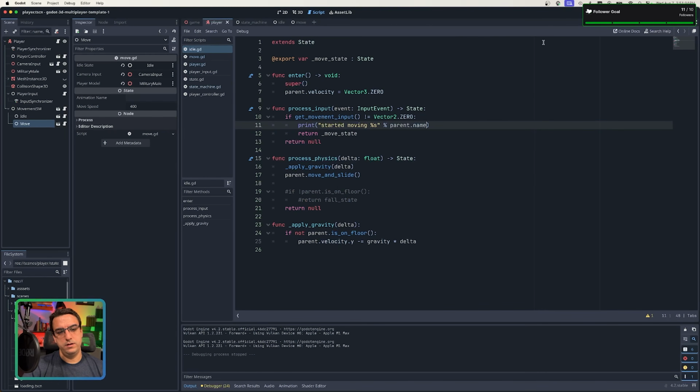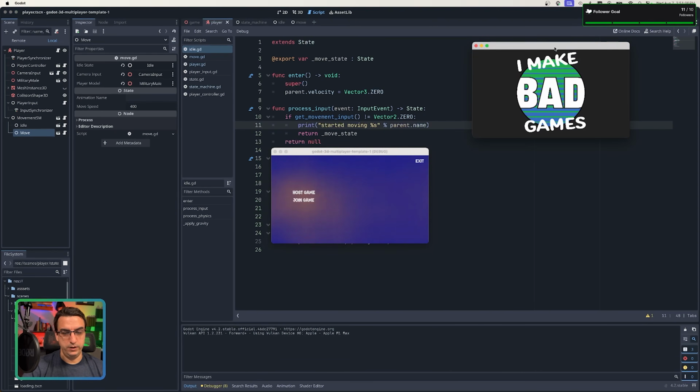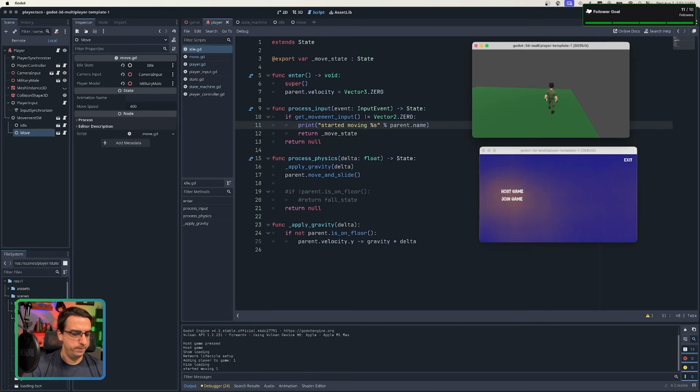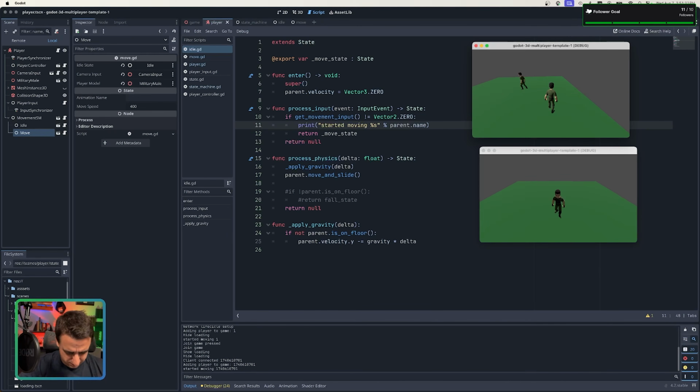That'll give me the network ID of who's moving and not which peer we're on, because that would have printed peer one for both. So yep. And then if I push stuff, it's not happening. If I swap back to this guy and move again, he moves just fine. And then look, it started moving, and then it said the other client started moving. Oh my god, this is really weird.